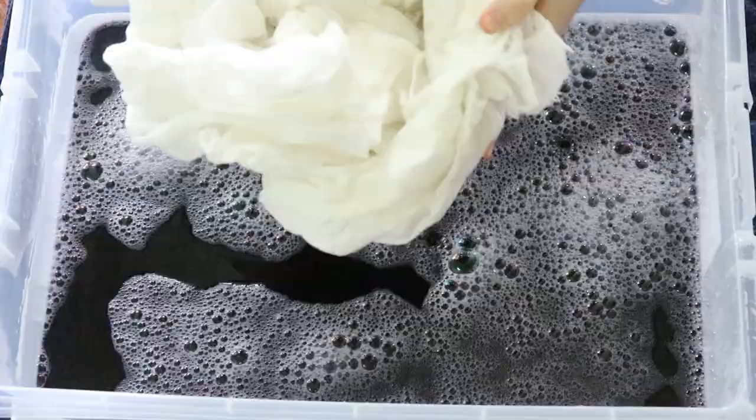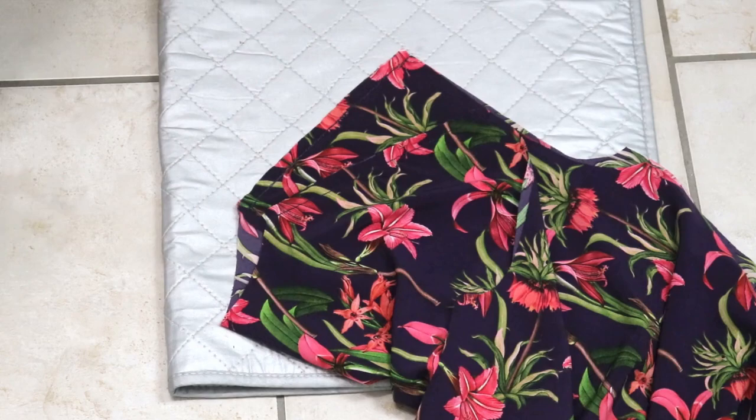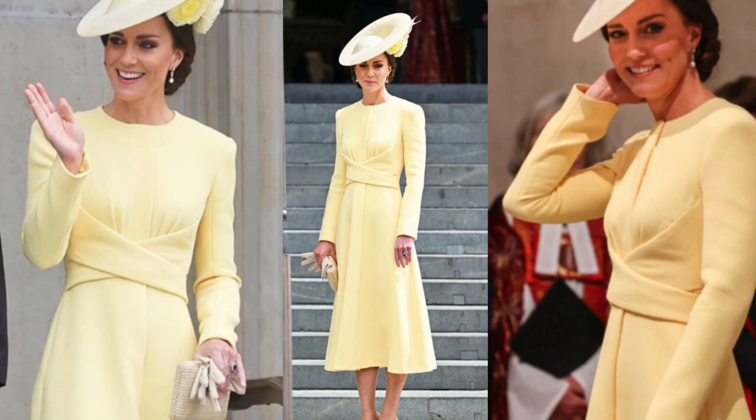Today I'm going to flex my pattern making muscle. Last week I dyed some fabric and made pants, and the week before I hand-sewed an entire garment. Today is really special and close to my heart because I lived in the UK for a period of time - big shout out to my Mancunians. Queen celebrated her jubilee this past weekend, and I want to dissect and recreate the dress that Kate wore - it's quite yellow but the bodice design is very interesting.